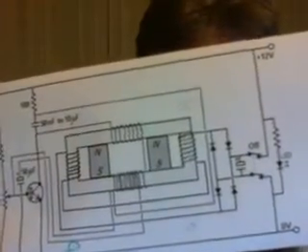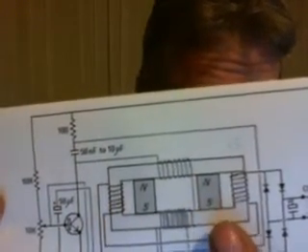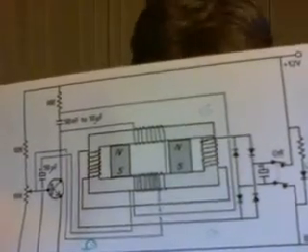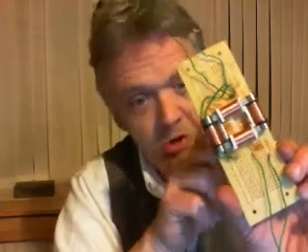According to Patrick Kelly you can draw off 12 volts — who knows if that works — but what we do know is that if we put a current in here we get a current out, and that in itself is interesting. So what to do now is play with it in a more controlled way, spend a bit more money on it, and build a proper model that's more testable than this ad hoc version. The reason to run up an ad hoc version is it doesn't take much time, doesn't cost much, and it tells you whether the idea is going to work. Certainly you get some kind of current out, so it's an interesting little device. The instruction videos are prior to this, so if you fancy reproducing what I'm doing, go right ahead — it seems to work.